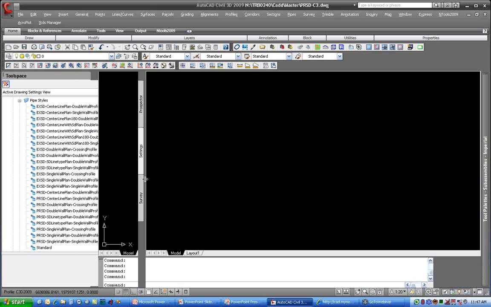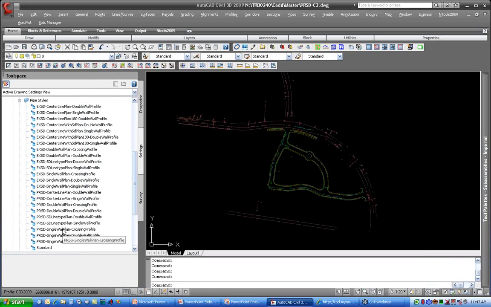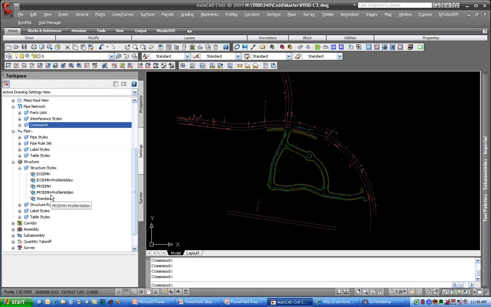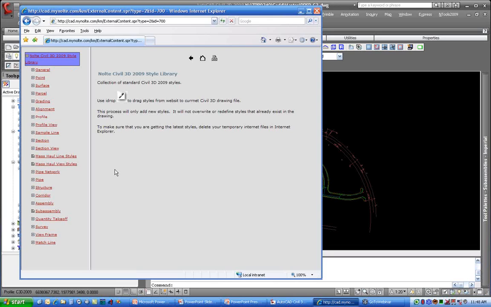And the drawing I open has quite an extensive list of styles for storm drain pipes. So you can see I've got existing storm drain and proposed storm drain styles. Same thing if I come down here to my structures and look at my structure styles. Not quite as prevalent here, but I've got some for both existing and proposed. And you see I also have some where I can hide them in the profile. I've also got other styles for pipes where I can, instead of displaying the pipe, I can display the pipe section in the profile as well. So a lot of different categories here to help you manage these.